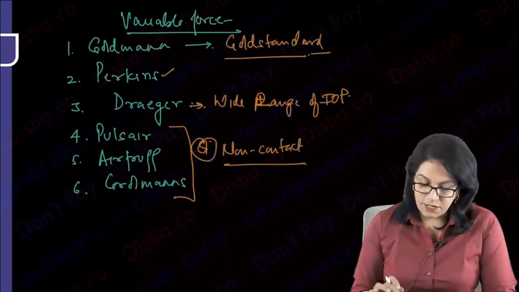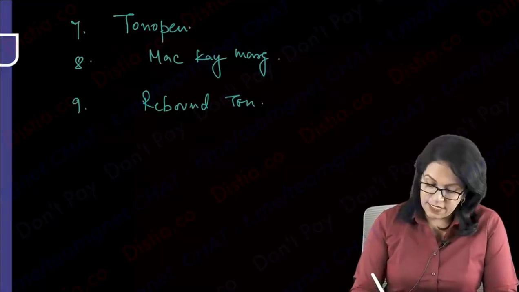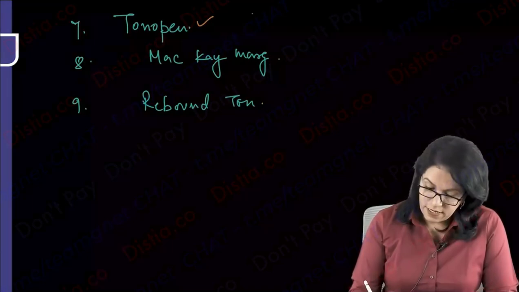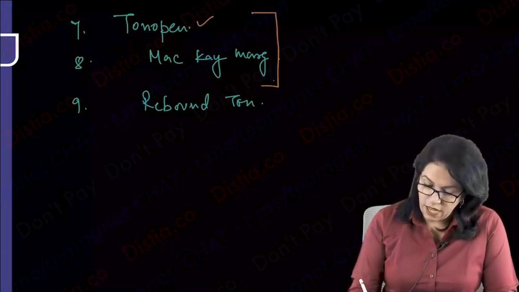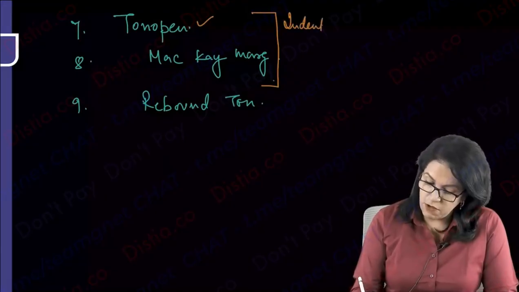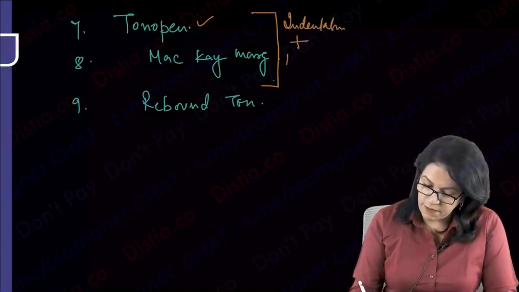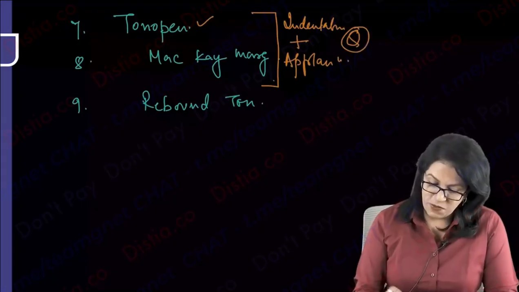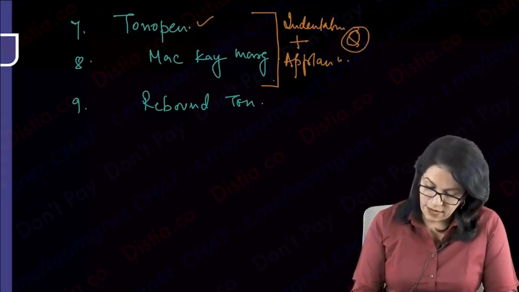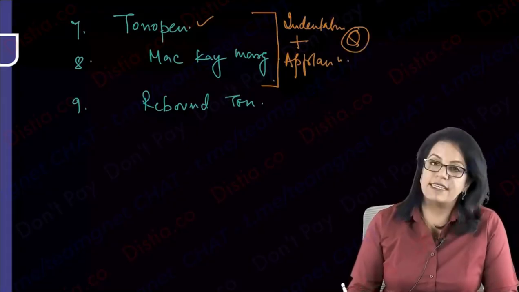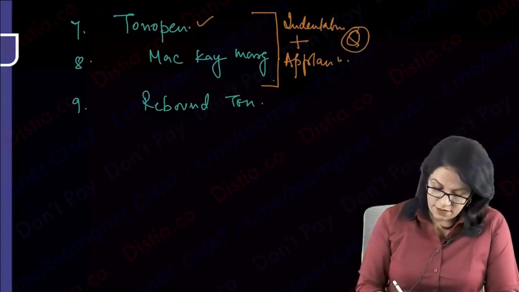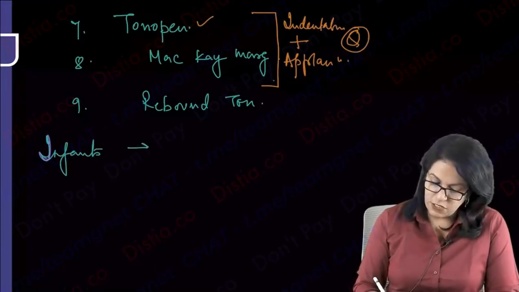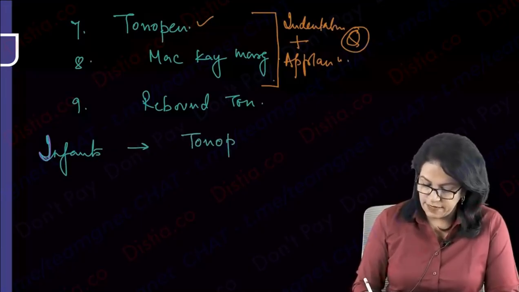Next question is, which tonometer is a choice for children and infants? So earlier the handheld Perkins was the answer, but today we will answer TonoPen. So both TonoPen and McKay-Marg, first of all learn this, are based on the principle of both indentation and applanation. First point to remember. These are all cues, okay? So don't take it lightly. Both applanation and indentation. Second point, for infants, the choice will be TonoPen.